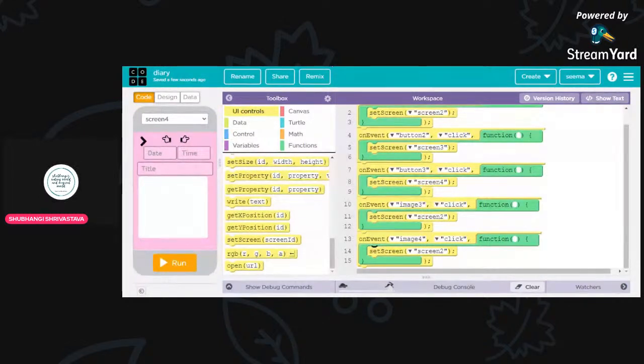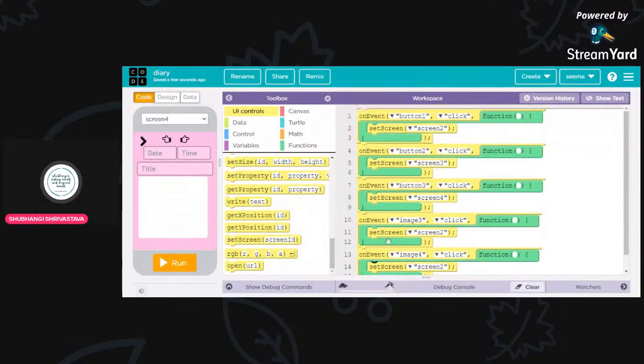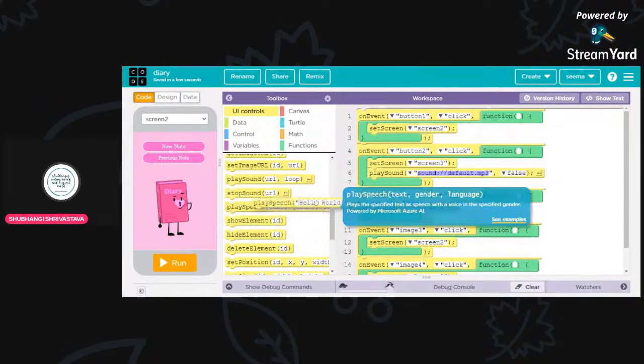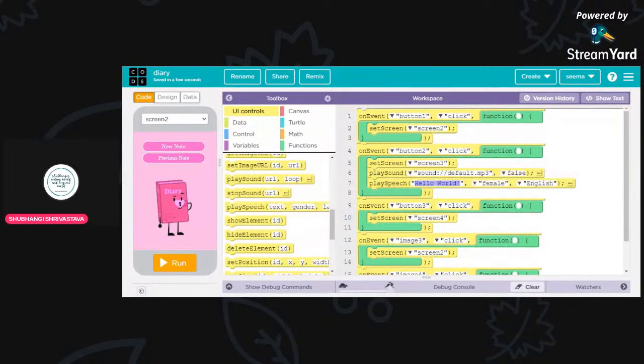Also, when the user clicks this button 2 of new note, I would like to also play a sound there. I would like to play a speech there. Play speech of welcome, so your new page.